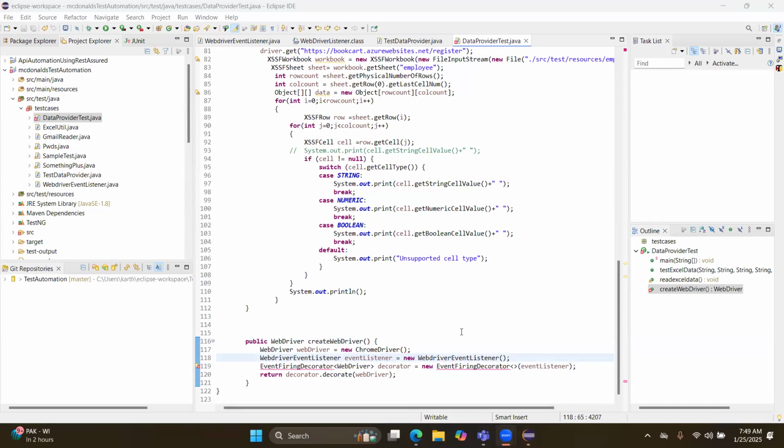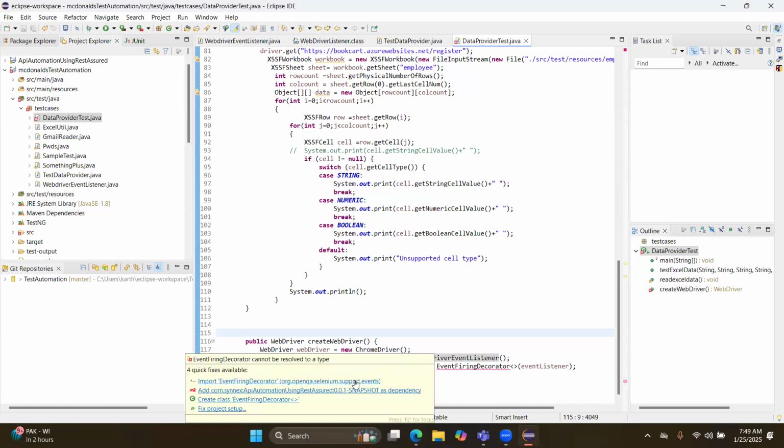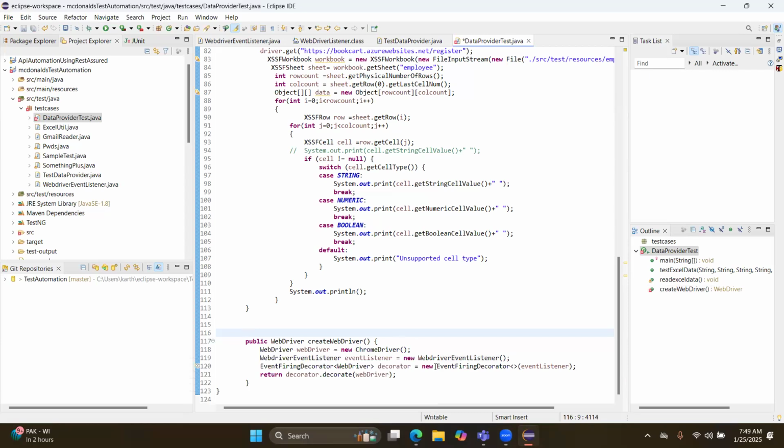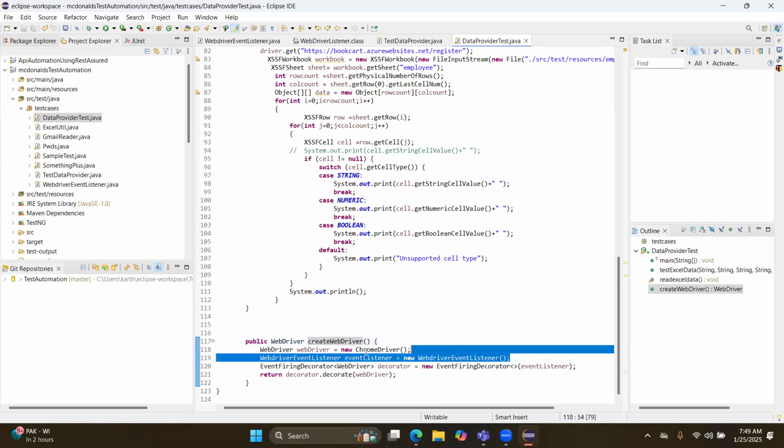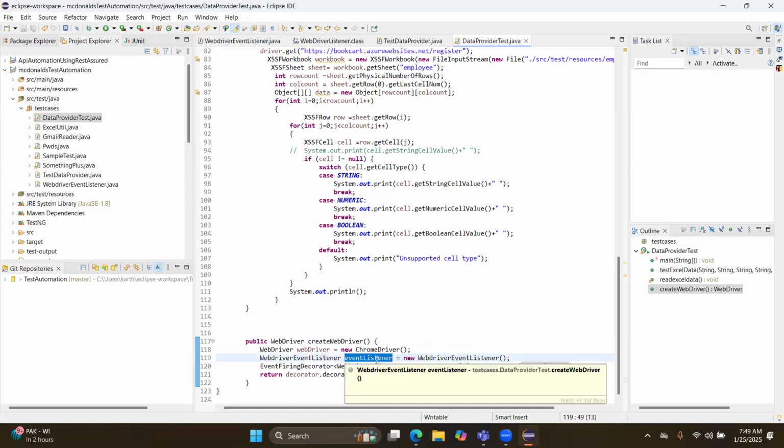Let's hover on it and import this. I have imported it. See here, we have only these things. Firstly, we have created our object, I mean ChromeDriver, like this. Second, we have created the event listener object here.